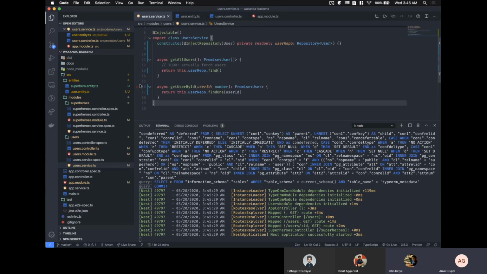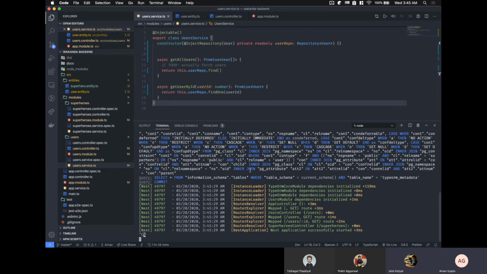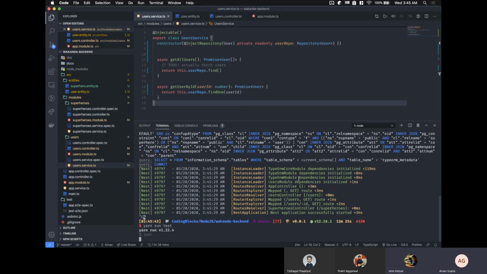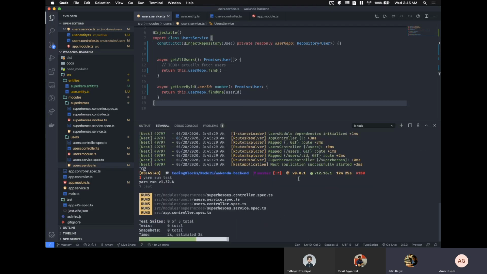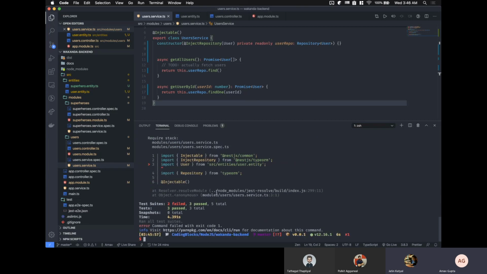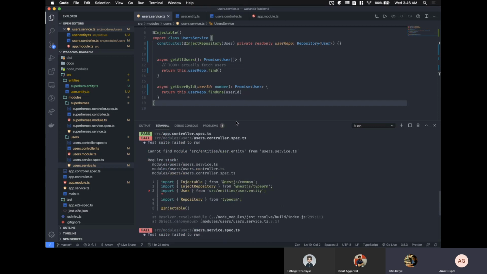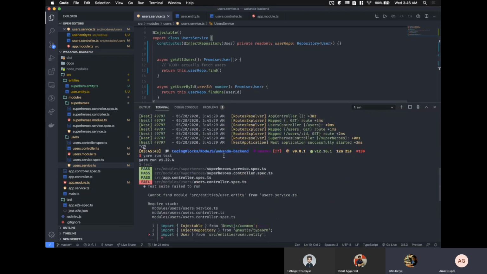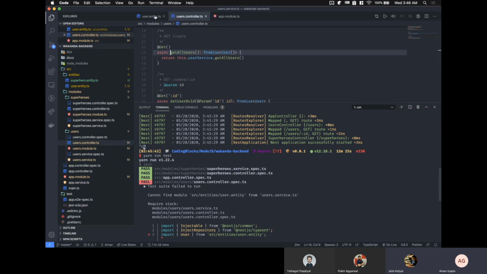Yeah. So this DB query is working now. This works actually on prod, but if I run test, I think here we will have some issues right now. So yarn run test. If I do, there would be some tests that will probably fail. Yeah. So the tests that will fail, let's take them one by one. I think this is important to fix it properly. So the first thing that will fail is cannot find module user.entity from users.service.ts. So this happens. So let's start from here.